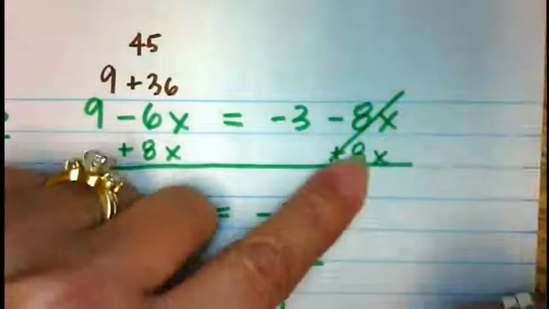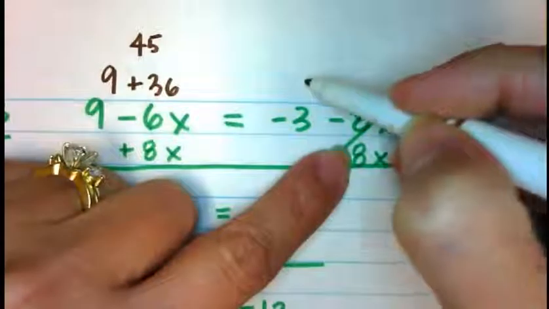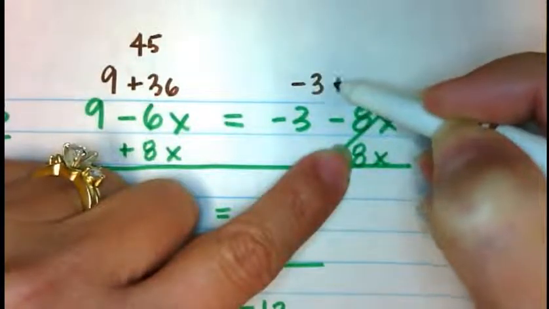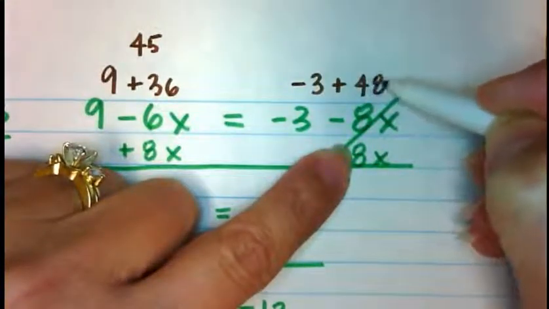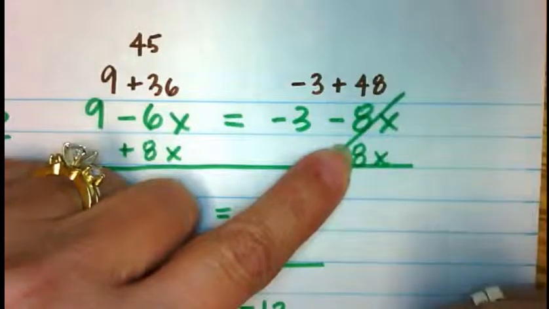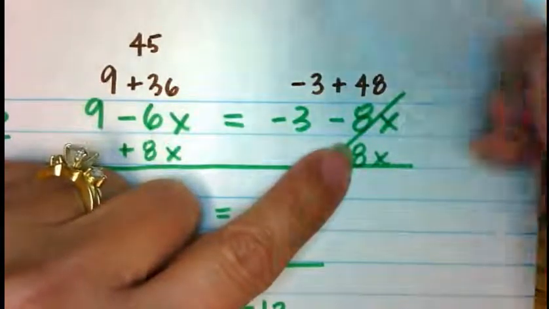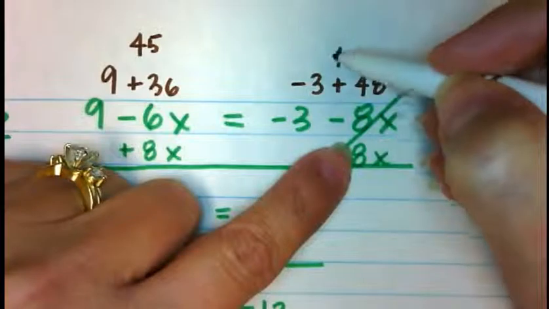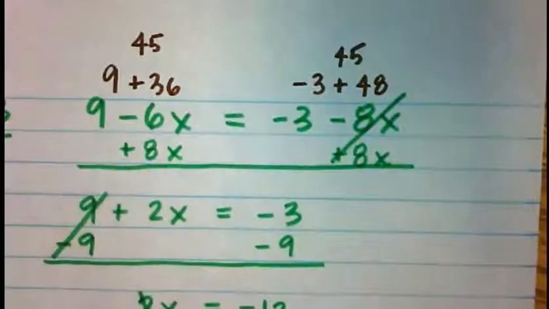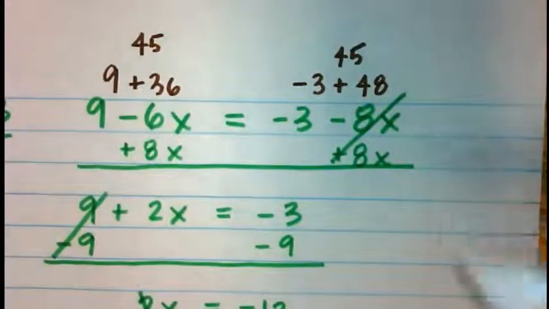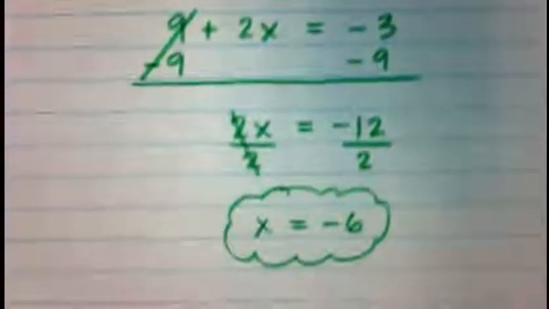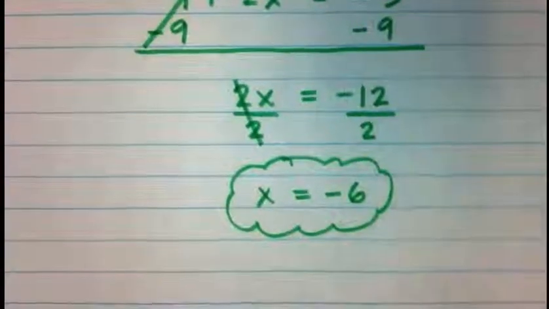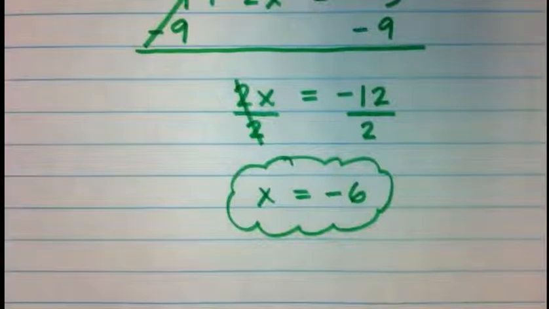I'm going to go over here and fill in a negative 6. So this would be negative 3 plus 48, because a negative 8 times a negative 6 would be a positive 48. And if I combine those two together, I also get 45. So I'm not going to require the check step, but like I said, I would do this if it was a test or a quiz, because then when you turn your paper in, you know you're turning in a perfect paper. All right, that covers it.